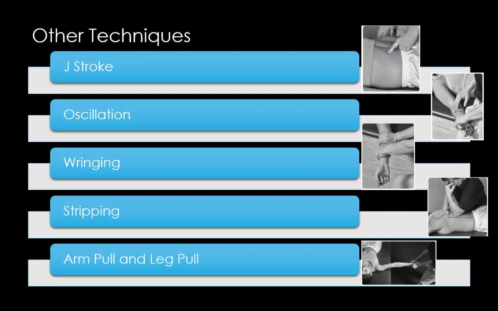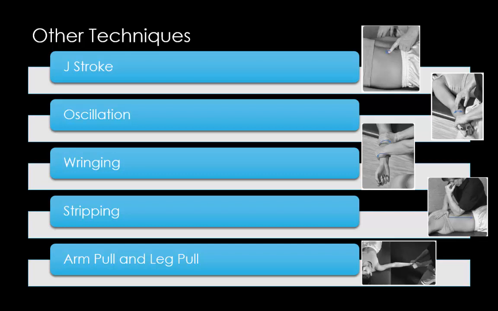Stripping. The stripping technique is used as a deep tissue release. This is applied directly to the restricted deeper tissues. Knuckles and the elbow are frequently used in this technique, but the finger pads can also be effective in smaller areas. The pressure is slow, constant, and deep. This treatment is not as comfortable for the patient, but if it can be tolerated, it is effective in breaking up deep adhesions.